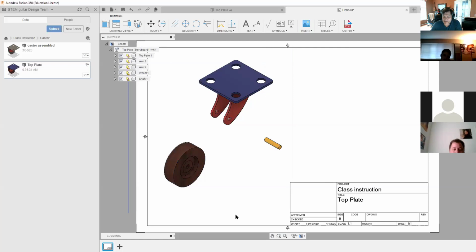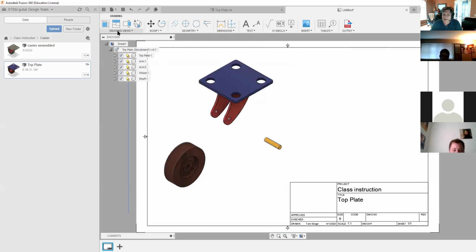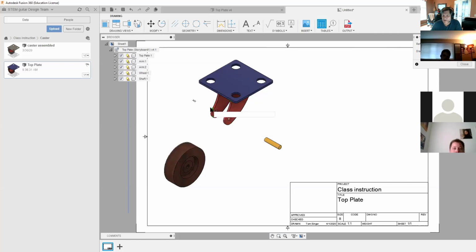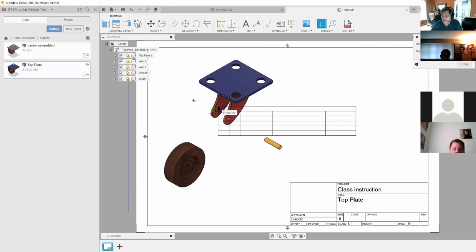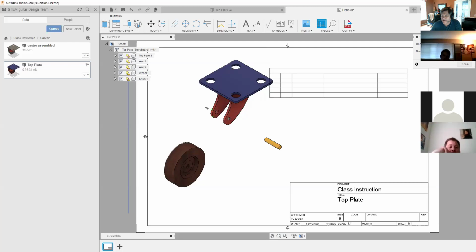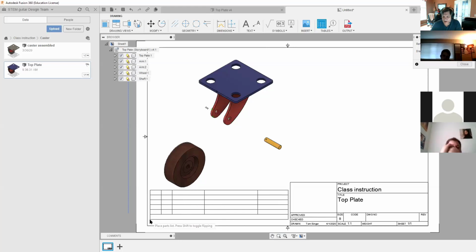Now we need to create the parts list and balloons, because that goes along with the exploded view. So up across the top, we have tables, and it's got a balloon next to it. So the table obviously represents the parts list. And so we can choose the parts list. It wants us to pick the drawing that the parts list is coming from. And so the drawing is our select drawing view. It only has one view. And so we're going to go ahead and pick where we want this parts list on the drawing.